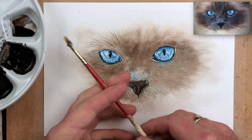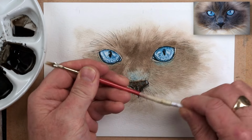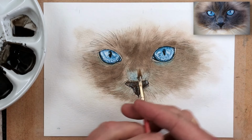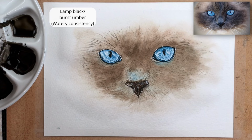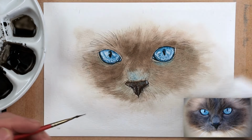Now once it's nice and dry, I'm going to use my replicator brush, the replicator, with its wobbly end. But it still works really well. Now this is made from a throwaway brush, okay? If you want to learn how to make one of these, I'll pop a link down below and also to the top right hand corner of the screen.